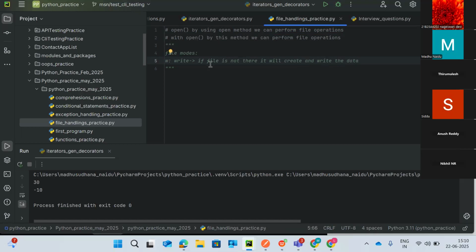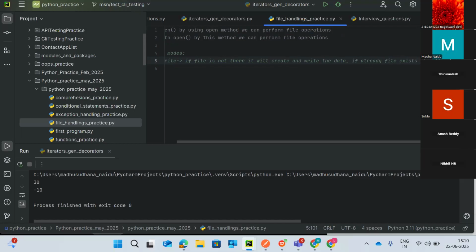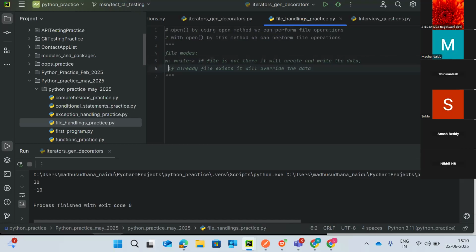If the file already exists, what will it do? It will override the data.